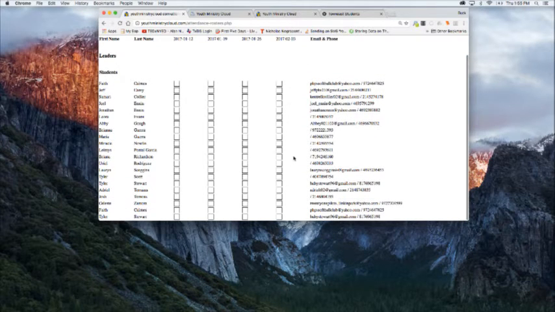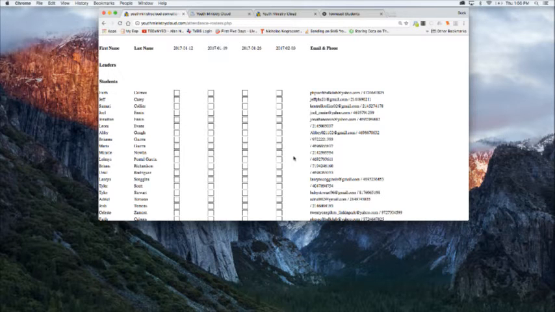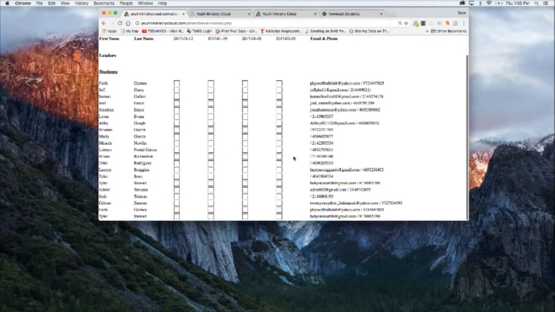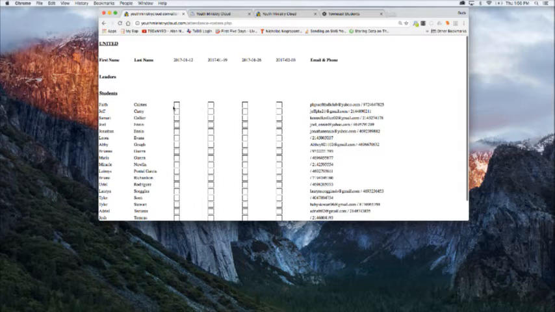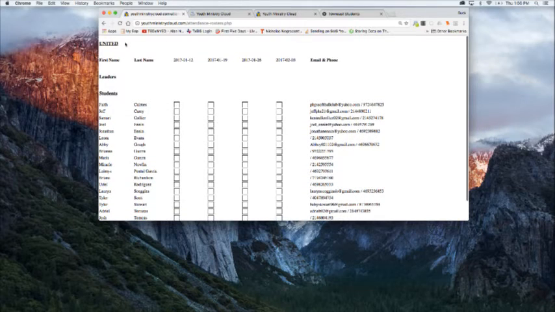So with this, you're getting to add your kids, you're getting to take attendance, you're getting to do messaging, but you're also getting to give your leaders tools that can help them partner with you in ministry and be better leaders. Because, a lot of times, we're entrusting our leaders with a lot as far as the discipleship, the growth of our kids, and the growth of our ministry. And so this is just a quick, easy way where they can go through and see, hey, okay, so-and-so didn't show up today. I'm going to shoot them a text message really quick or shoot them an email. Whatever the case may be.